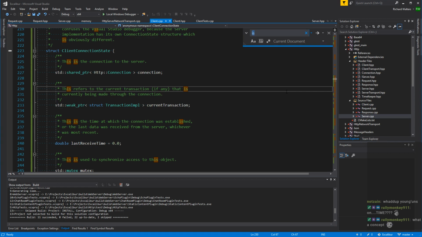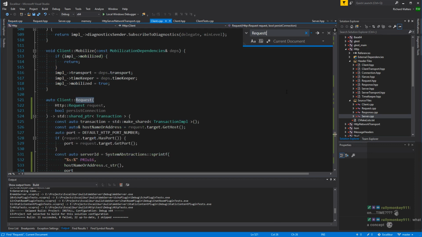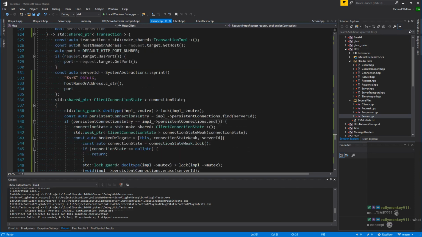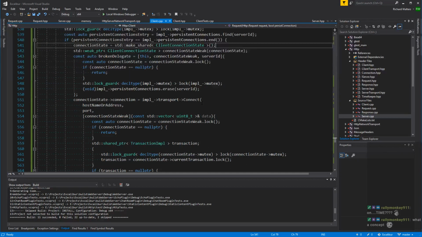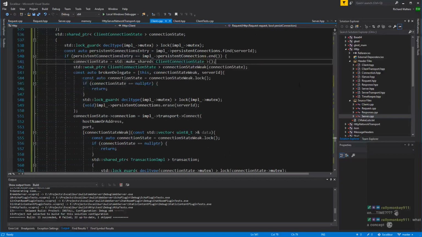Okay, so we need to remember to set that when we do the connection. So where was that? That was in request, right? Where we make a new connection here. Right, so here's an important place to do it.